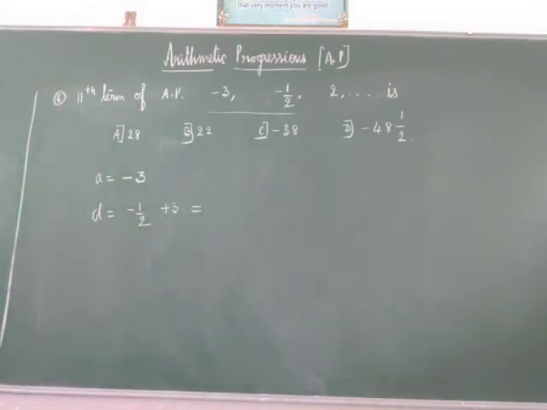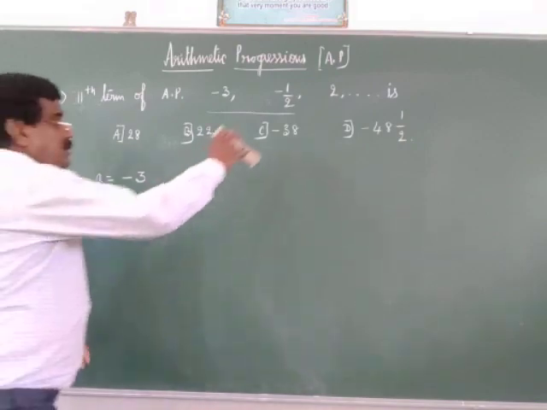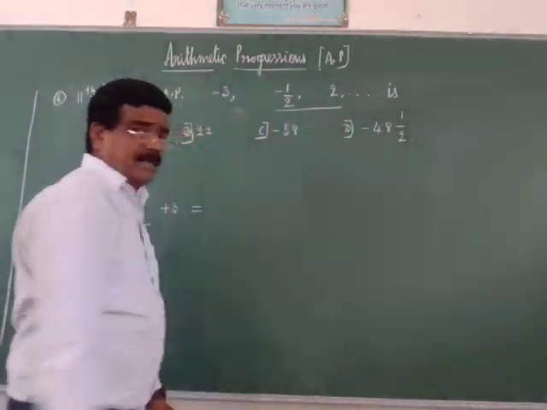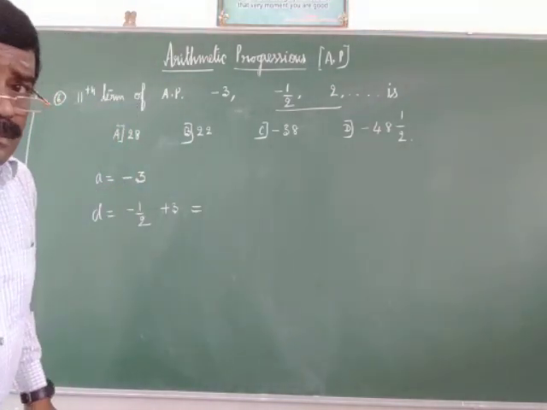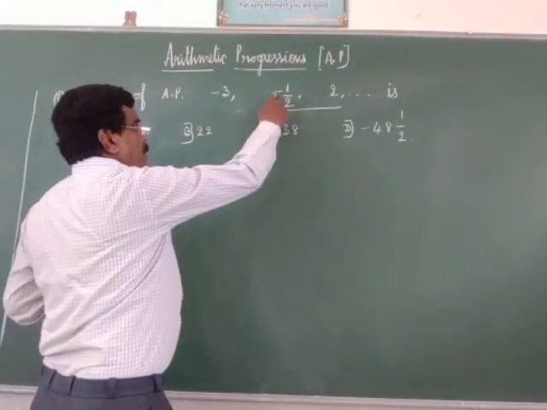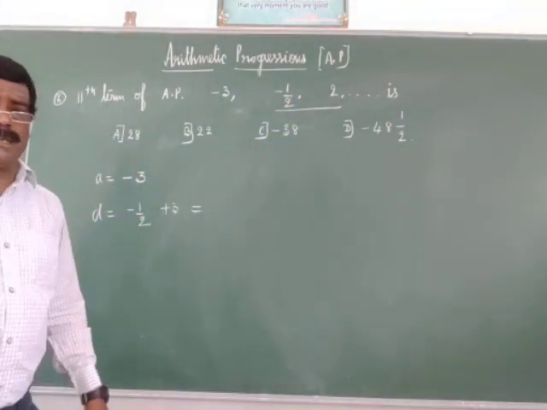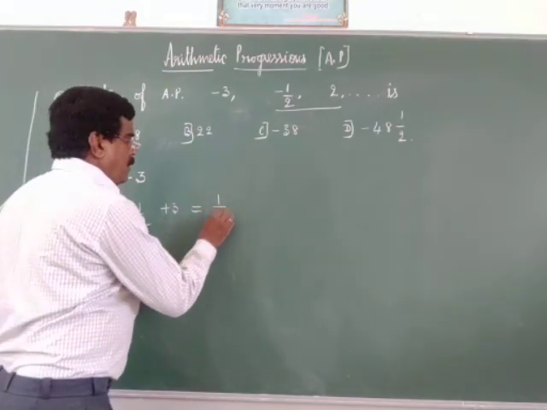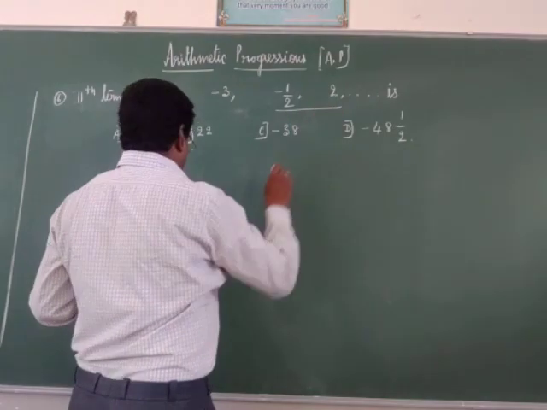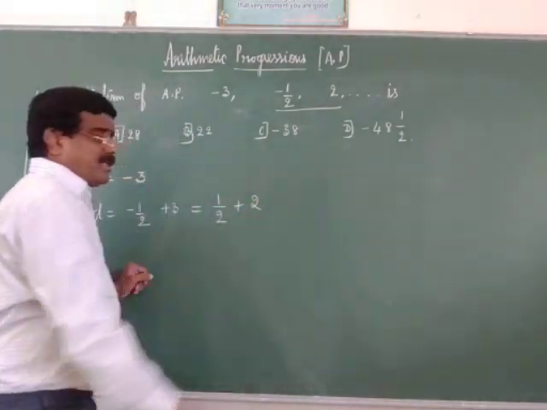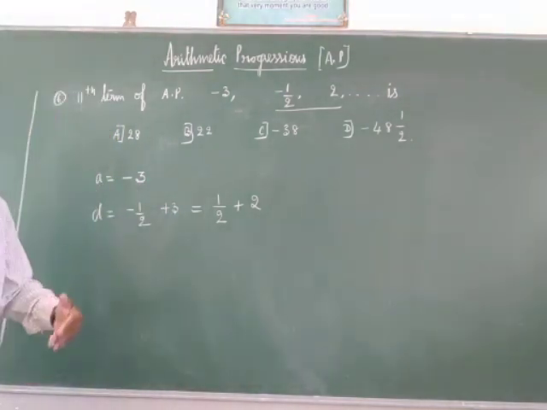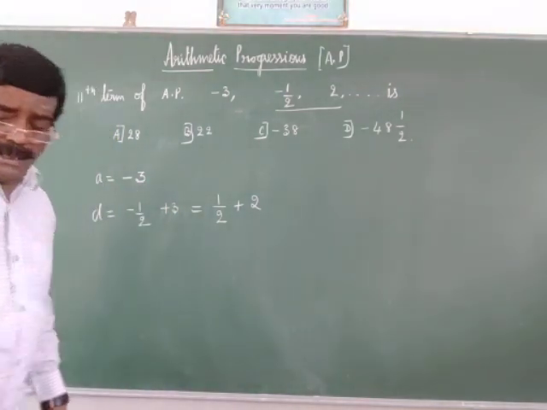Or think that instead of these two, you are taking the other two, imagine like that. At that time what to do? Again the procedure is the same. Minus 1 by 2 is there, change the sign, it becomes plus 1 by 2. And this 2 is there, write this 2 as plus 2, because no sign means plus 2, you must be knowing. Or if you come in reverse, imagine like that.